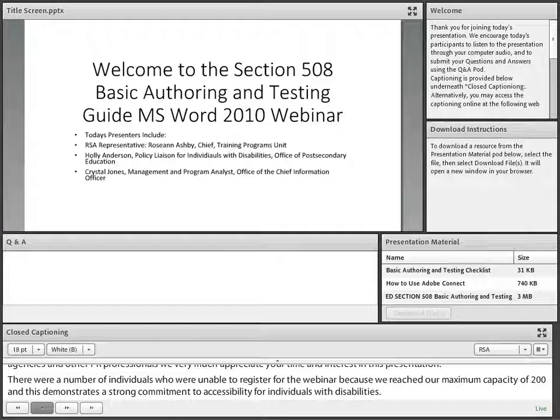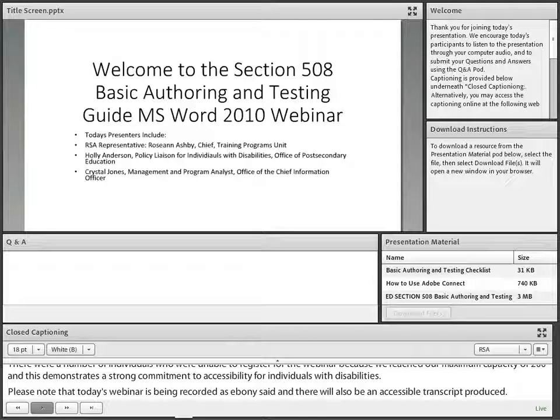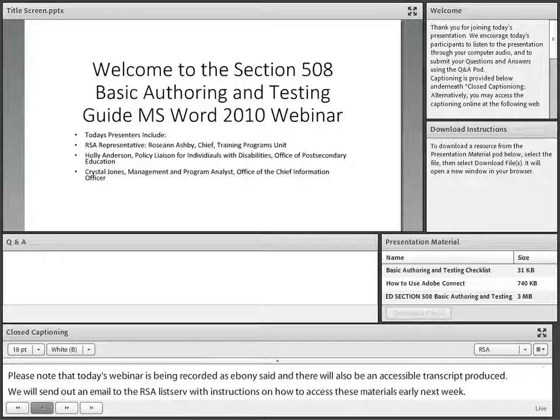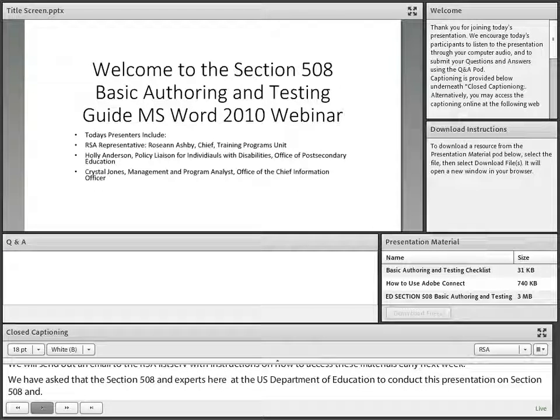We will send out an email through the RSA listserv with instructions on how to access these materials early next week. We have asked the Section 508 experts here at the U.S. Department of Education to conduct this presentation on Section 508 because we want to make sure that materials supported with RSA funding are available and accessible to all of our constituents.